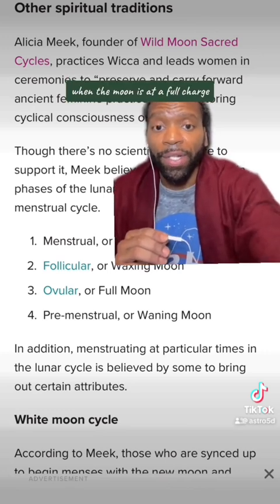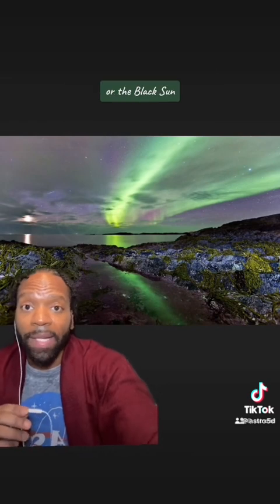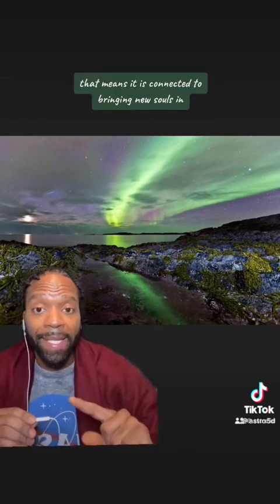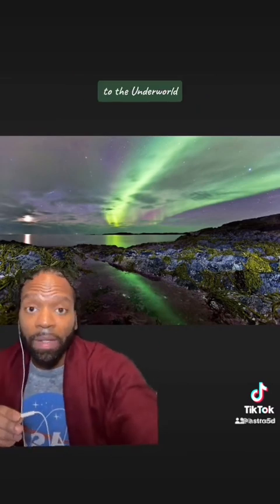Now, intuitively, depending on the moon's rotation, the moon will get charged when it interacts with the aurora borealis, or the black sun. And if the moon is connected to the time tunnel, the wormhole, that means it is connected to bringing new souls in and taking new souls out to the underworld.